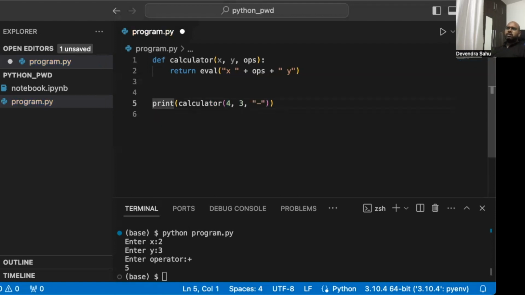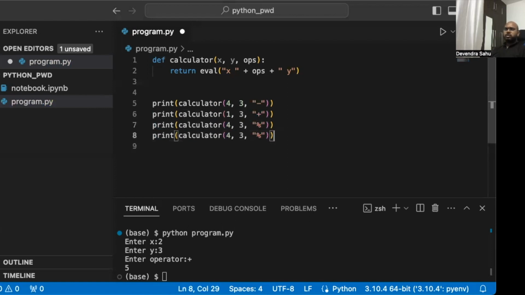And now we can actually see the power of a function, right? Once we have defined this function, we can use it again and again as a block of code. Obviously, this is a simple block of code, but even for a more complicated block of code, we can reuse it. Let's say you're going to do 1 plus 3. We can do a modulo. We can do an integer division and so on, right? We can do a normal division. So let's run this and see.